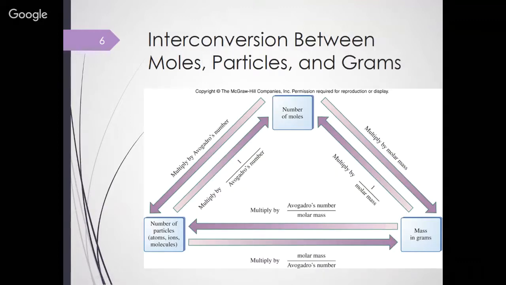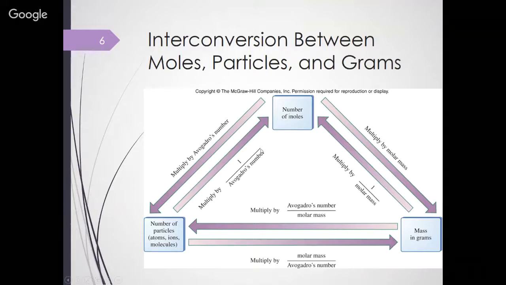So then how can we convert between having a number of atoms, the moles of those atoms, and the mass of those atoms? Well, we have a little pyramid. If we start with a number of moles, my conversion factor is going to be the molar mass, which we just talked about how to determine. So to go from moles to mass, I multiply. To go from mass back to moles, I'm going to divide by a molar mass.